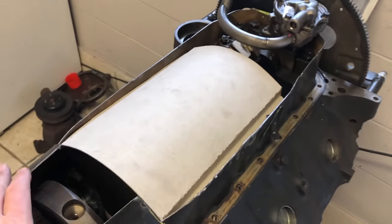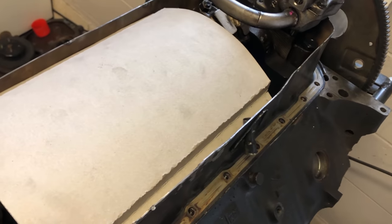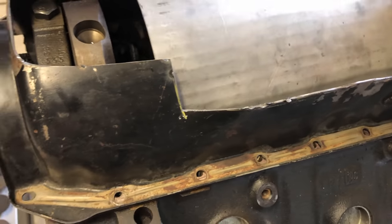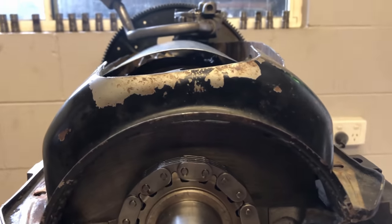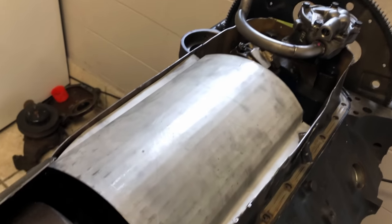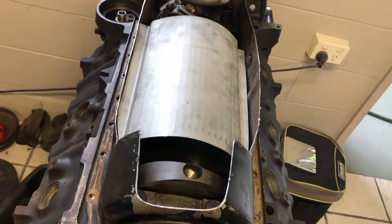Rightio, we've got our two halves separated and I've just got a bit of cardboard knocked up for our windage tray, and then I've already rushed ahead and transferred that cardboard into a piece of sheet metal. So that fits in there like so. And then that should give it nice. There's no conrods up at the moment, but we'll set that exactly. So I just folded that up, just run through the folder, because it doesn't have to be anything fancy, because it's going to get a piece cut out of it and some directional mesh put in there anyway, some expanded metal.